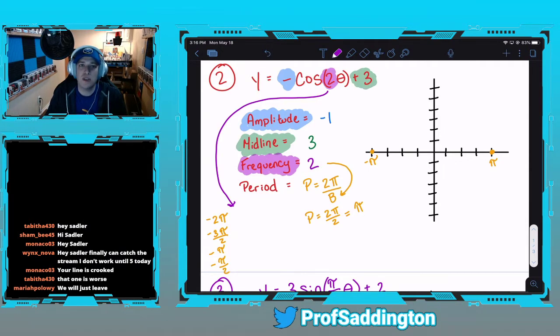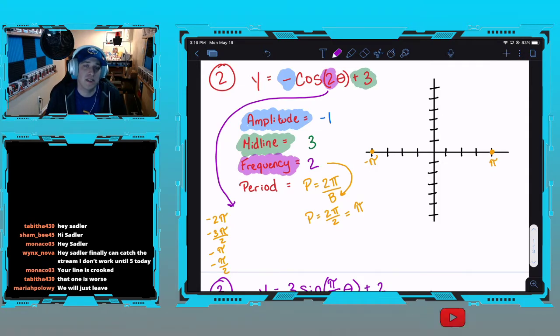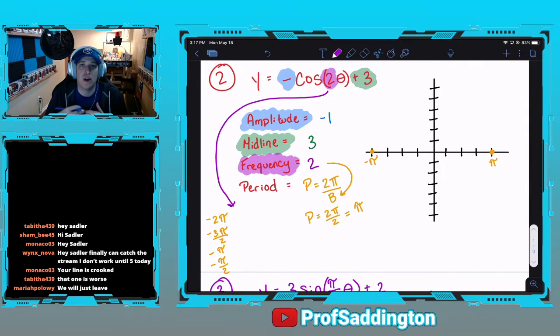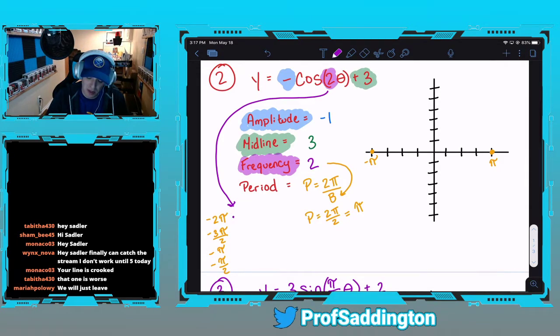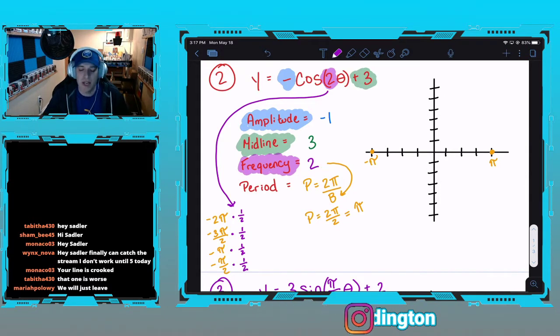So because that 2 falls on the inside of the parentheses, we said when we go to do our algebra, we're really doing the opposite of what's being shown. So that says 2 times theta. However, when you guys actually really multiply it out algebraically, it's going to be the reciprocal. So what we're going to do is we're technically going to multiply all of those original numbers by 1/2. And that will tell us the new numbers on the x-axis.